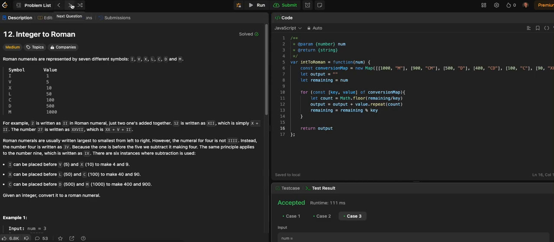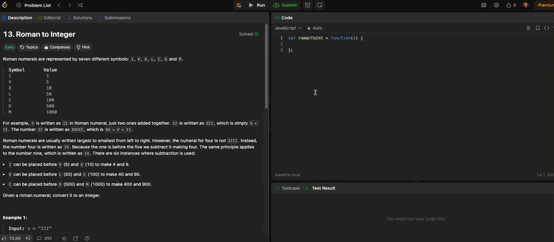We're going to move on to our next one, which is converting a Roman numeral to an integer. So what we're going to get is a Roman numeral. So we have XXVI. So what we're going to do is create a map again of these values. We don't need to create a new one because when we're converting, we know if the one to the right is greater than it, we subtract it. If the right is equal to or less than, we add.